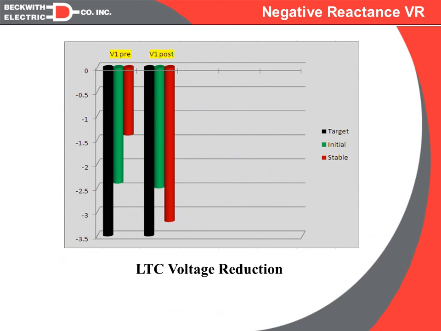Now, after implementing this, the next two slides are going to show you the before and afters. So this particular case was on a feeder with single phase regulators, and this was pre, so using the VAR bias without disabling, or using the capped compensation without flipping the sign. And you can see that the target was a 3.5% reduction.